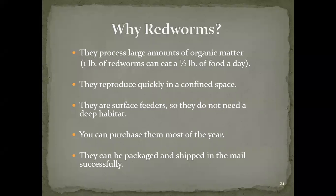They're easy to buy. You can buy them online and get bigger amounts. You can buy them at any place that sells bait if you wanted to do it, but it's way more expensive to get the quantity. I think I spent 30 something dollars for a couple thousand. Again, it's the fish tank thing. I want more and I want it now, right?